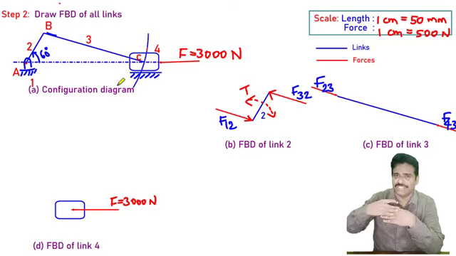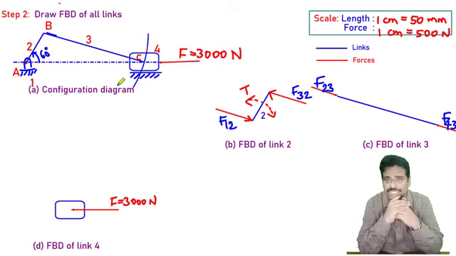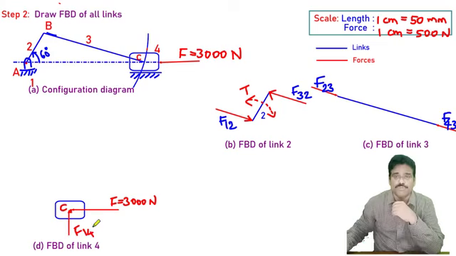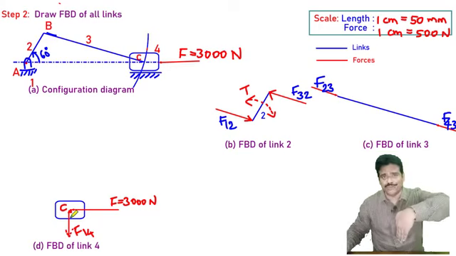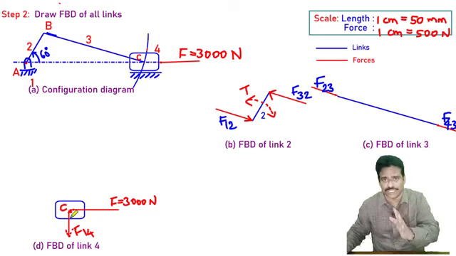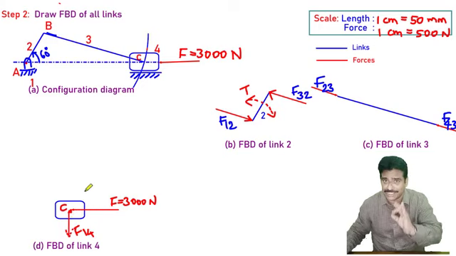What is the direction of F14? Since it's fixed, when the slider slides, obviously it will act normal to the slider. Then you must be asking whether F14 can be downward also, and you are right. It can act this side also. I know that it is vertical, but whether it is moving upward or downward, the reaction force F14, we are not sure right now. Is that clear? It can be in any of the directions. I agree with you.